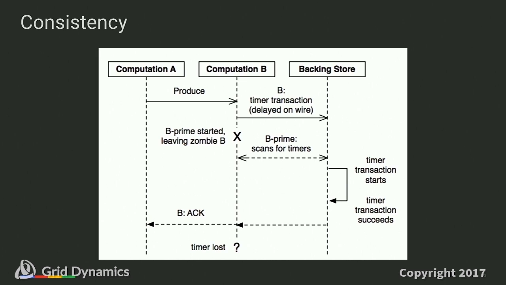This is another diagram we just copied and pasted from the paper that we wrote. But essentially, a lot of work went into making sure that things stayed consistent. The idea behind the Millwheel programming model was that the user of Millwheel should not have to worry about crash consistency or any of the other hard stuff that you have to deal with in distributed systems. So this is one diagram from the paper talking about some of the stuff that Millwheel does behind the scenes to make that happen.